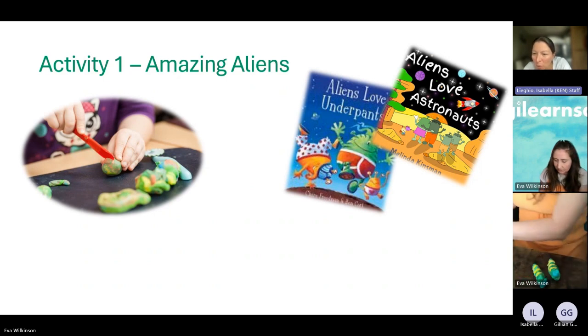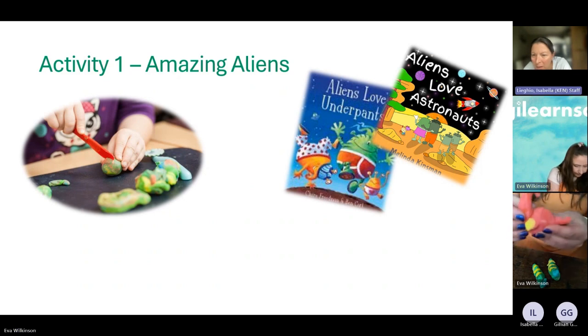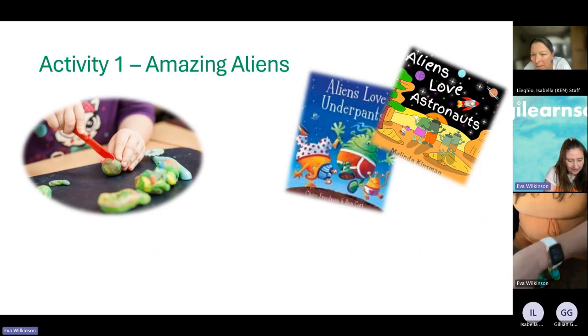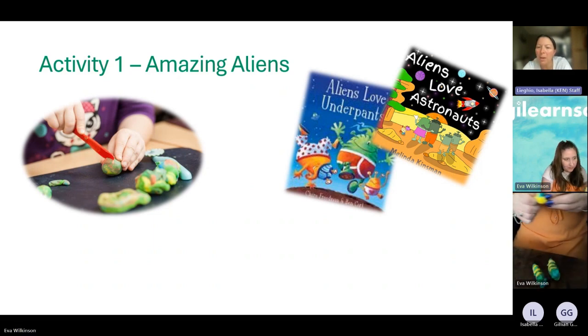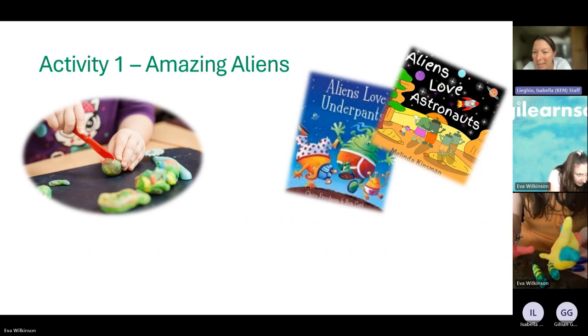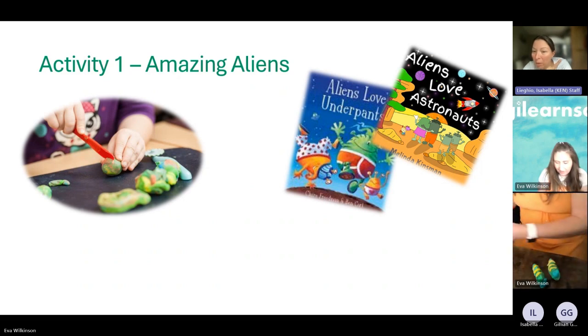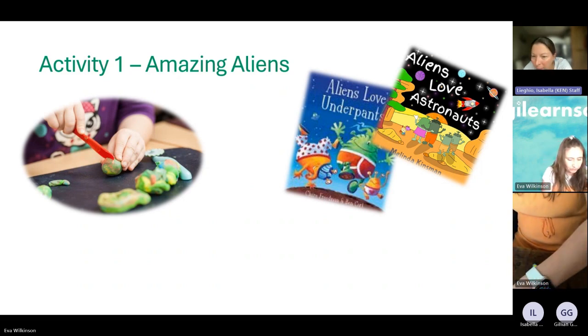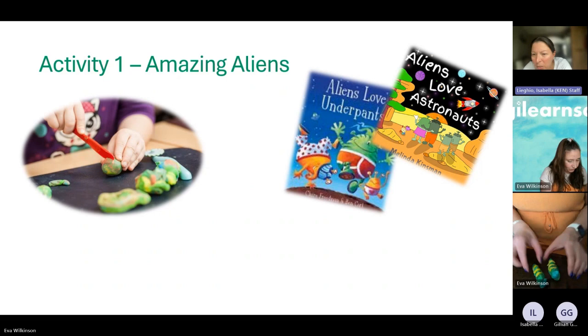Amazing. Now, the one you just made had a tail. Did you make any others with tails? So let's have a look at those. That one's got a little yellow tail. Oh, look, they've both got a yellow tail. Okay, so that's something that's similar about those two. So two different ones. I can see in front of you, there's two that both look kind of stripy.